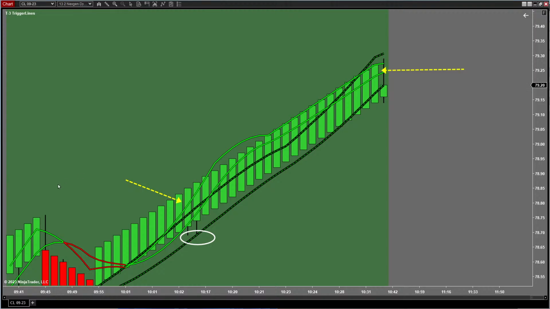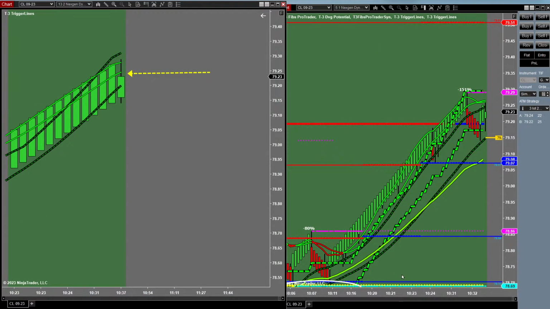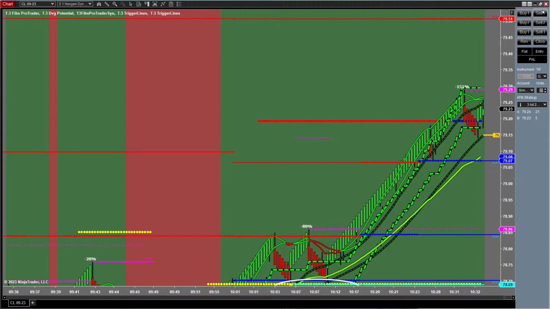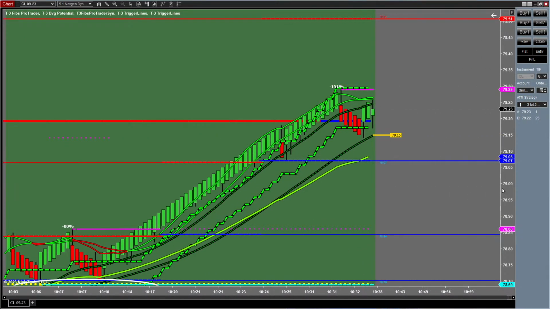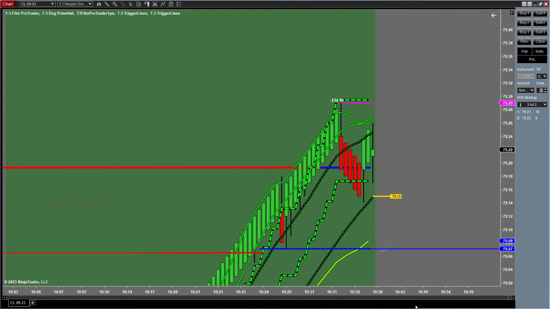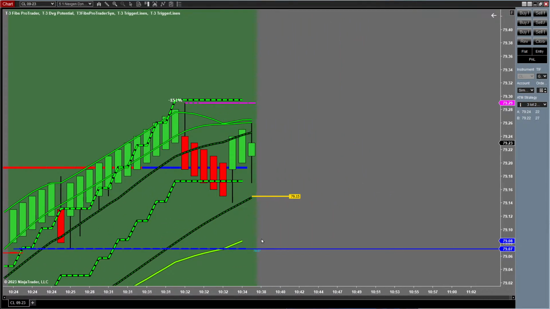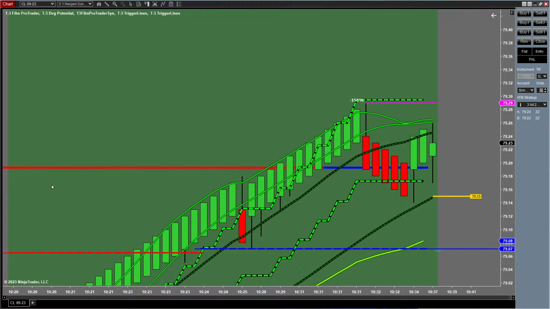And again, whenever you're thinking about, should I buy a breakout? This strong trigger line look is the answer yes. This weaker trigger line look is the answer no. Most of the time. So if we were to only look at our small chart, do you see any reason for the market to stop, really? I don't see any reason for it to stop. Now, it could.